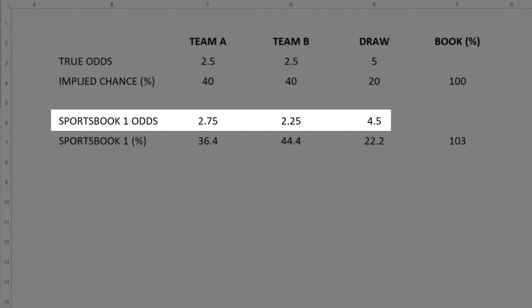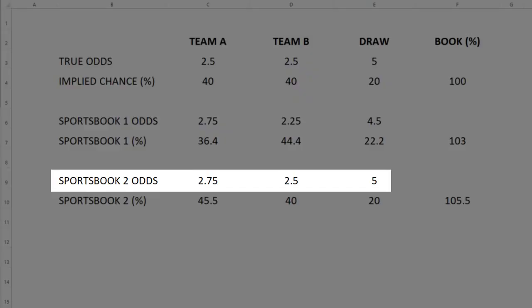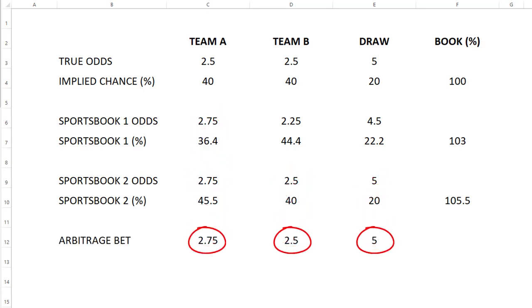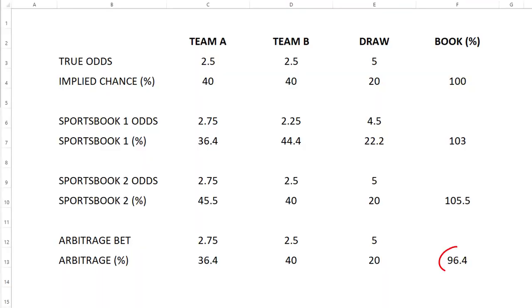For example, if we take the previous situation, the sportsbook odds would look something like this. Now, those percentage points over 100% show us how much the sportsbook's margin is. But a different sportsbook might have a different opinion on the event with different prices, which allows us to create an advantage by betting on the largest odds between the two different sportsbooks, stacking the odds in our favour. The result being an equal and positive outcome if we adjust the betting stakes. This would be a successful arbitrage bet. The percentage points under 100% display our profit margin.